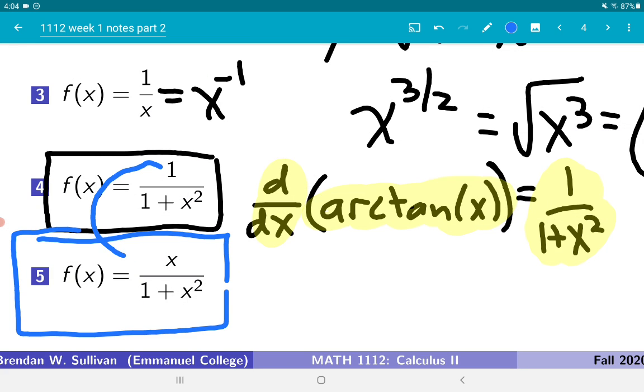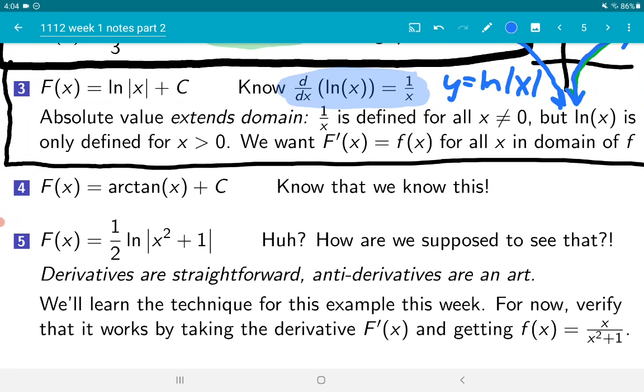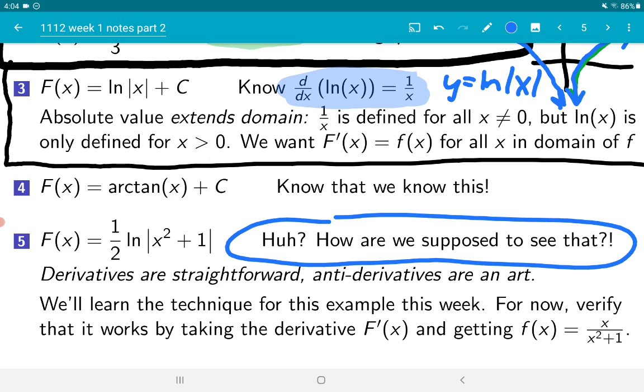And with this example, I'm showing you how changing one little thing, like the 1 in the top of that fraction becoming an x, in terms of the forward problem, taking a derivative, this would make it more complicated, but not that much more so. It would just take a few more steps, but it would fundamentally be pretty much the same thing. But here, asking for an antiderivative, doing the backward problem, this is a completely different question, even though it looks superficially very similar. And so if anybody came up with this, I would be very impressed, but I'm not necessarily expecting you to. And that's why I even wrote here, like, how are we supposed to know that?